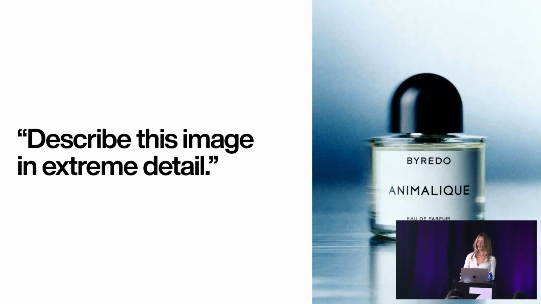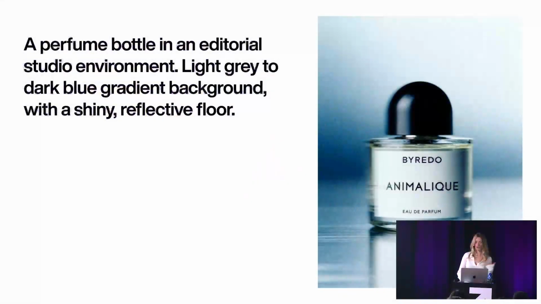So I want you to try and describe the style of this image in extreme detail. So I'll give you guys like 10 seconds. Just think in your head. How would you maybe prompt this? All right, got it? So a lot of us probably got something like this. So a perfume bottle in an editorial studio environment, light gray to dark blue gradient background with a shiny reflective floor.